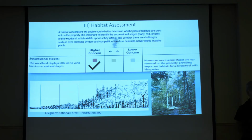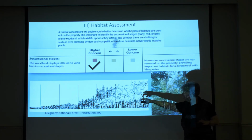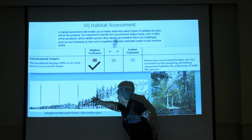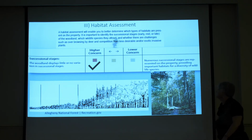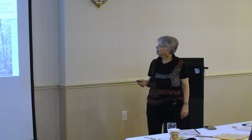Going into habitat assessment, you'll notice that a lot of the property owners will really focus on habitat. They want to see wildlife. They want to encourage living with other things. So, since this is early successional, and we describe what the successional stages look like, especially with this picture here, we're about right here in the stage of the forest. So it's more of an early area, and it is a higher concern. So we're eventually going to want to diversify the ages of the species and do some other things.